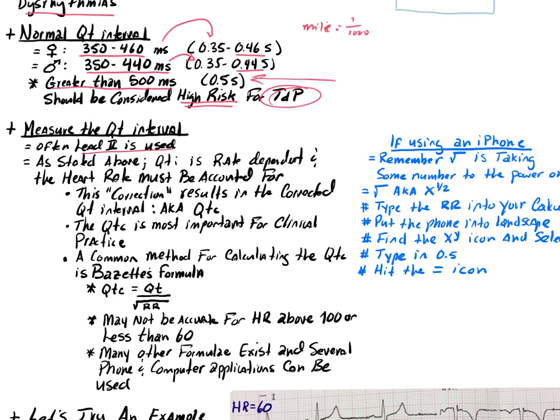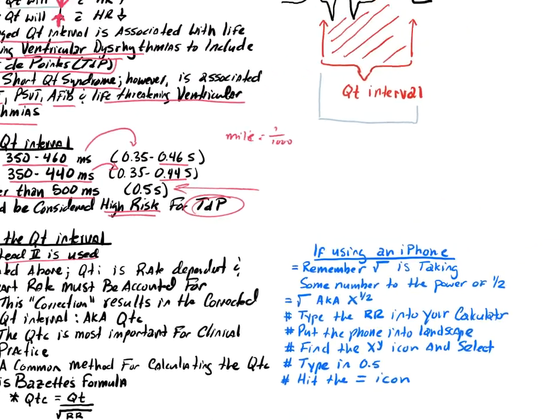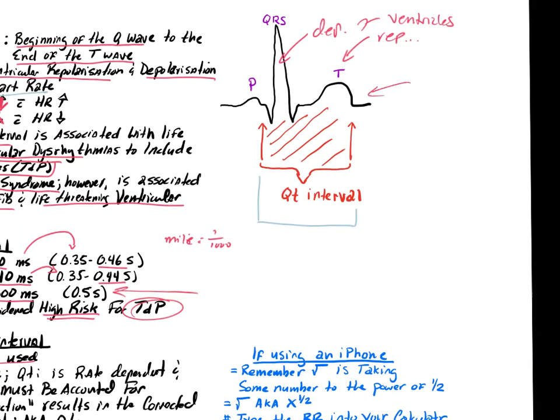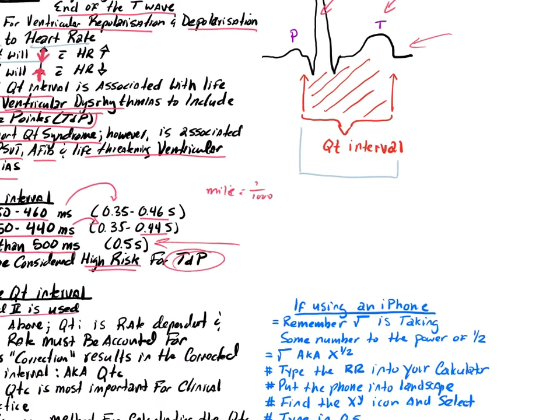Okay, so as stated above, you'd think it would be just as simple as going to lead 2, finding the QT interval, and documenting it, right? You'd think that would be the easy thing to do. But what is it proportional to? Heart rate. So the heart rate changes it. A slow heart rate makes it longer, a fast heart rate makes it shorter, which means that you need to compensate somehow for the heart rate, or what we say, correct for the heart rate. What is the actual QT interval when we correct for the heart rate? That is the most important concept when it comes to QT interval. Not what you find with boxes, but what the corrected QT interval is.